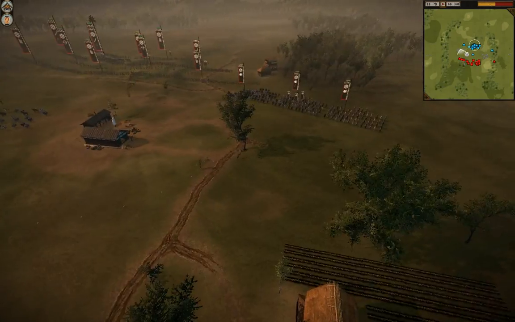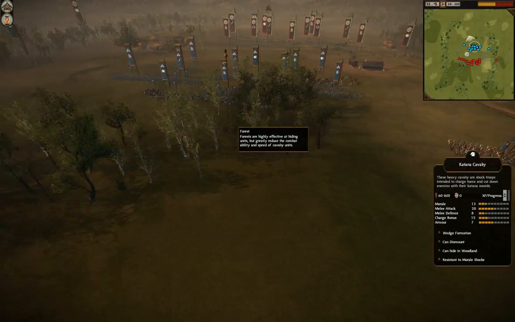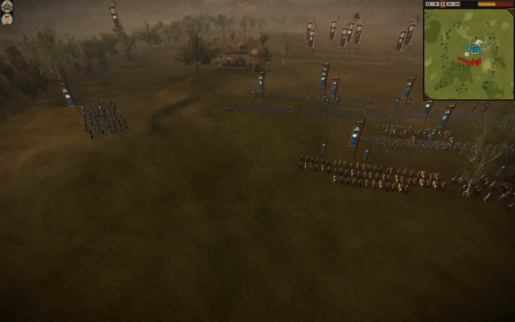He's coming out to poke with his bow cavalry, just one of them that he brought. He also has some great guards, some katana cavalry. Pretty heavy cavalry component in this battle. It's a good map for cavalry, being open and flat with the trees on the side for crabbing. It's actually a great cavalry map.